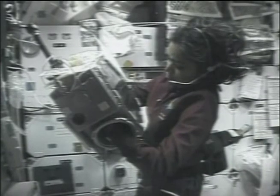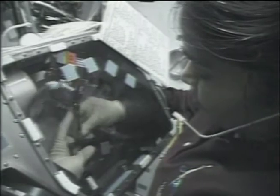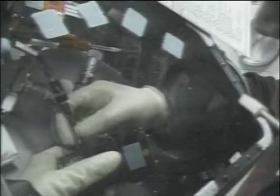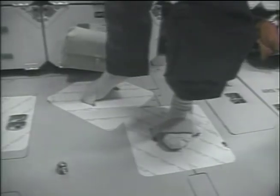This is KC, and she's working on an experiment known as Bones, and it looks at the balance between calcium deposits, formation, and absorption, trying to understand better how to prevent osteoporosis, not only the kind of bone loss that astronauts get in space, but that everyone is at risk for on Earth, particularly women.